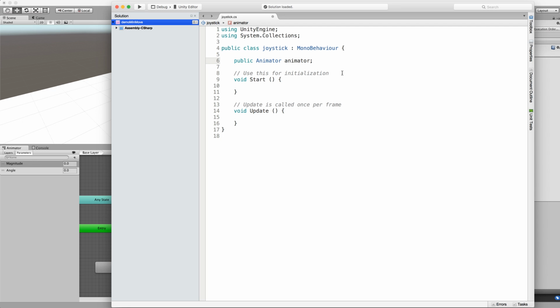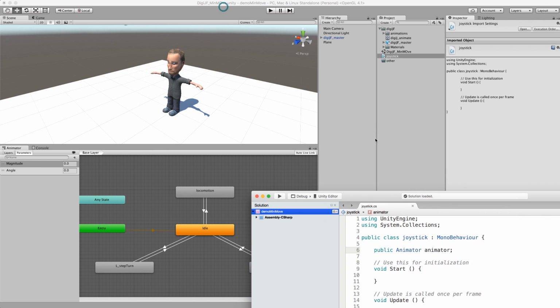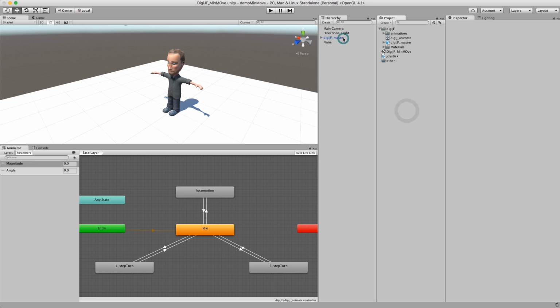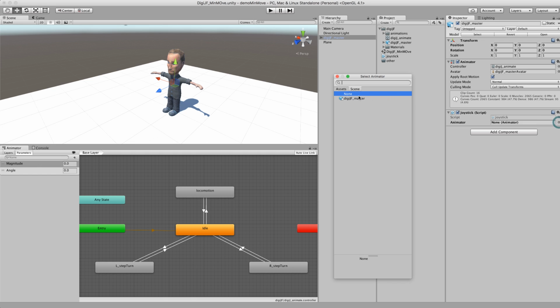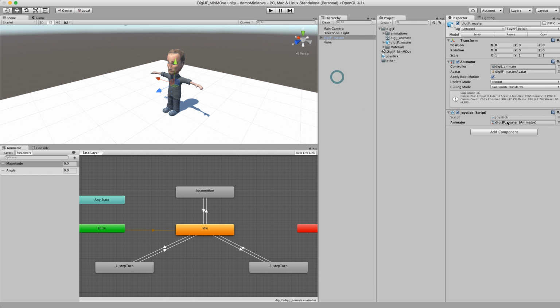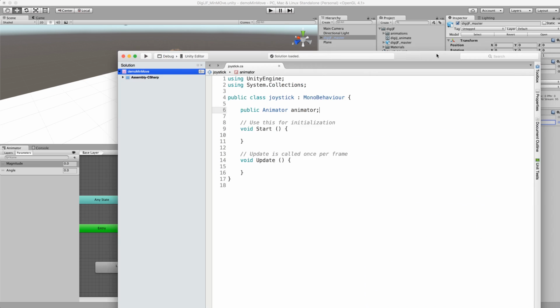And what this will do, you see, I'll save it, come back here. What this does is it creates an animator slot for us, so we can go ahead and pick our game object, and it will go reach in and get all the information about our animator that we can use. So great, so far so good.